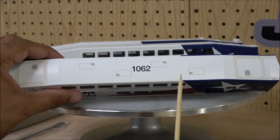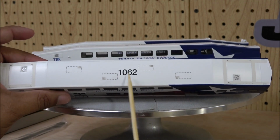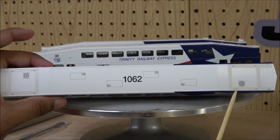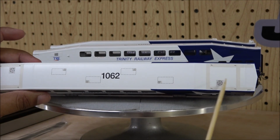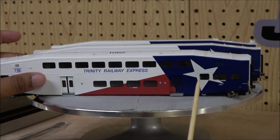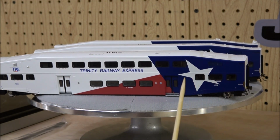escape hatches are dotted out lines for a punch-through escape hatch. The car number is on the roof. There's little fans here, ventilation fans on the roof. I don't know if that's for the restrooms or what, or just to ventilate some air through the car.